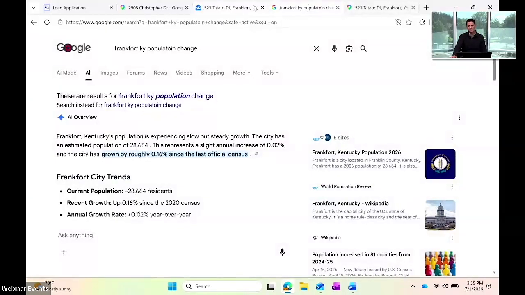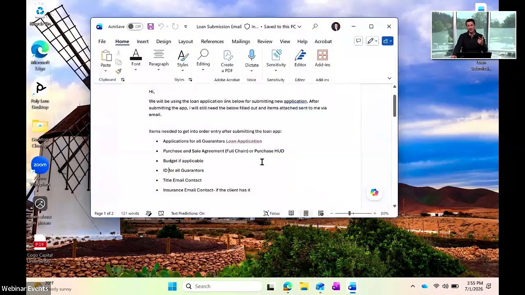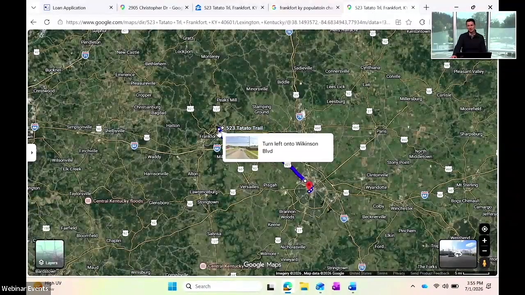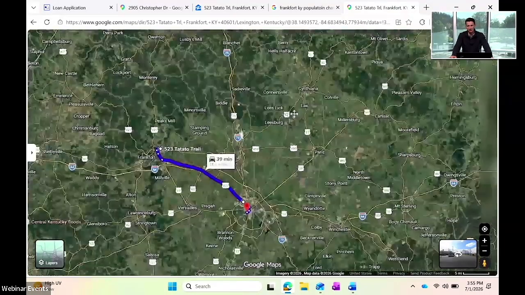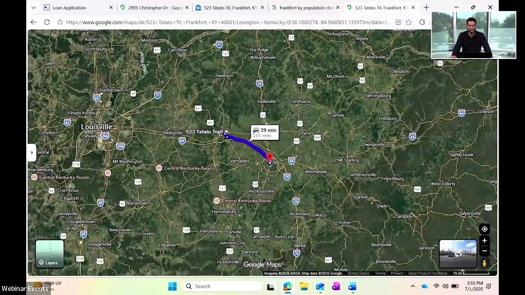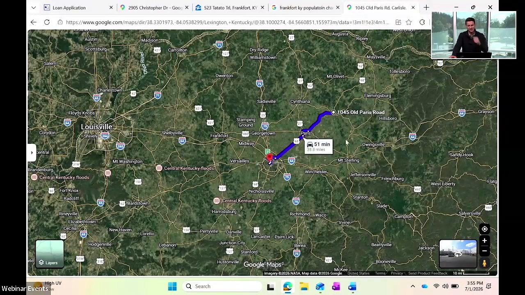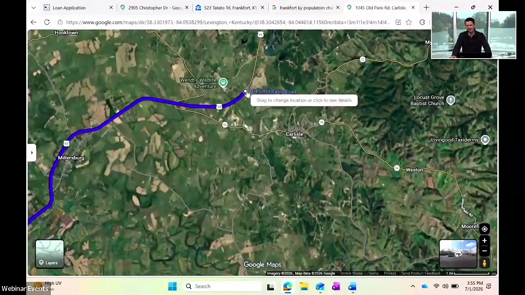And again, when we have people, property, package, we can't change people, we can't change property, but we can change the package. In this case, I'm saying I can get to 95% loan to cost here. I do want to take a look at maybe an area where I might have some more pause, where I might say, you know, this is a little bit too remote. And let's come out here to Carlisle. Okay, this is a very different looking sort of area.